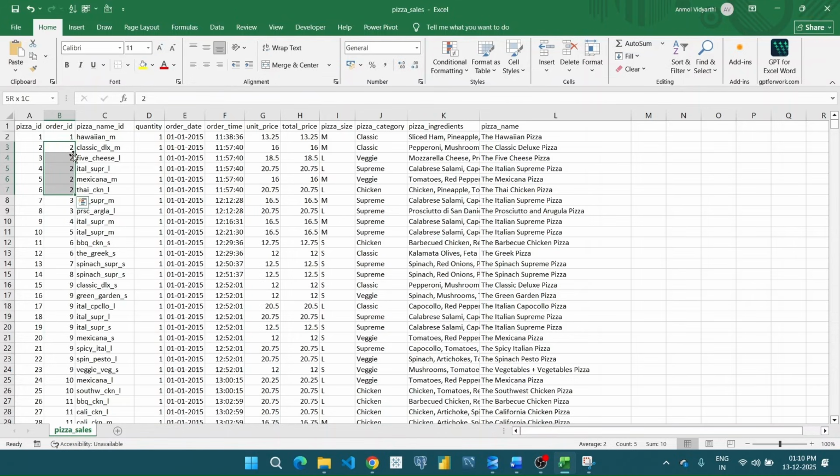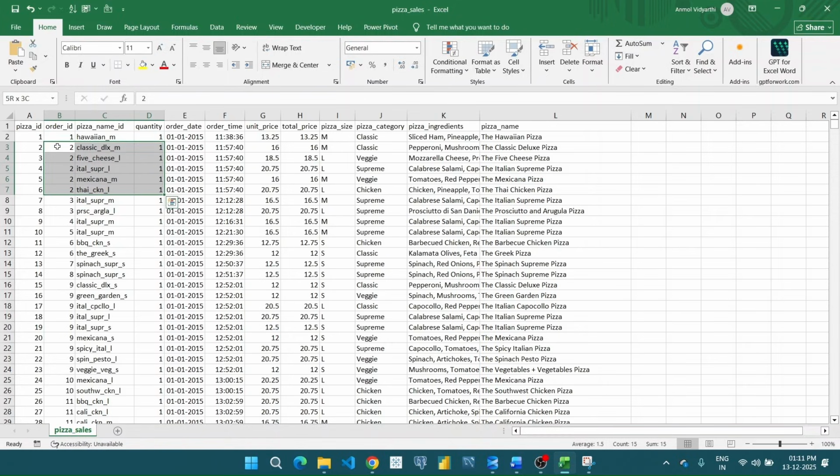If you think and analyze in a small data, you can see that it will count as only one order. Why? This is order ID 2, which means the person with order ID 2 is one person who ordered 5 pizzas in one go.